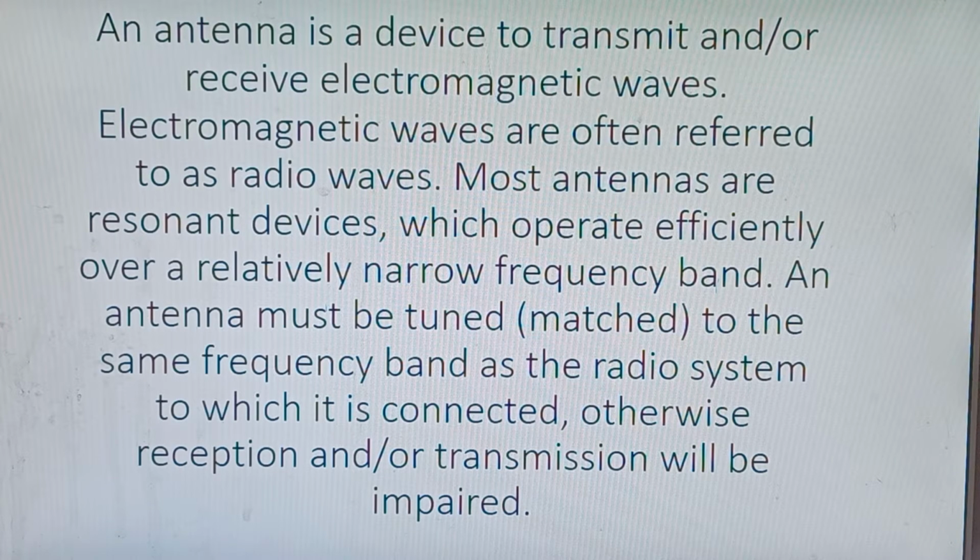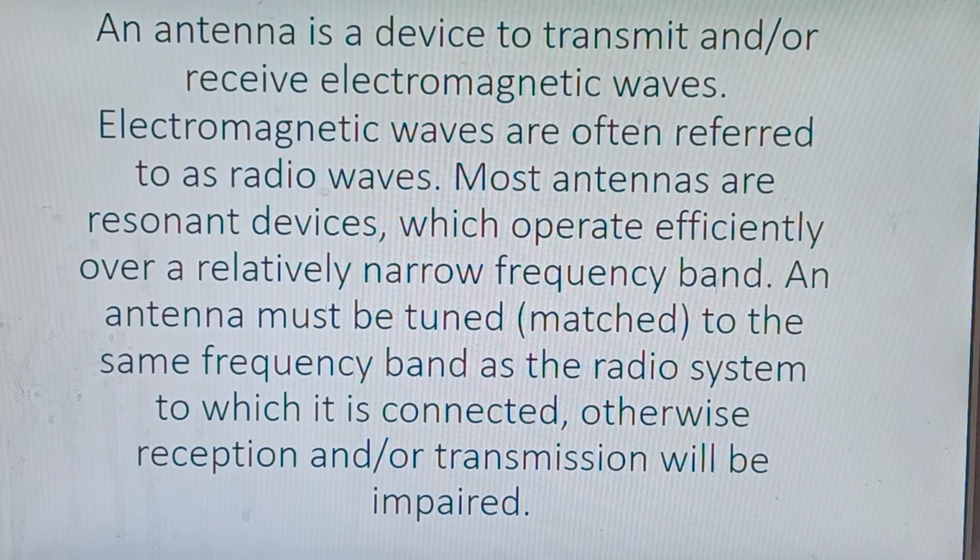I always do my videos for a broad audience. So if you know more about this stuff that I'm telling about here, well, you're just going to have to bear with me. Moving on, an antenna is a device to transmit or receive electromagnetic waves. Electromagnetic waves are referred to as radio waves. Now, I may not get into that specific part of the definition this time, but I will go into that specifically at some point. I'm going to do the basics tonight.